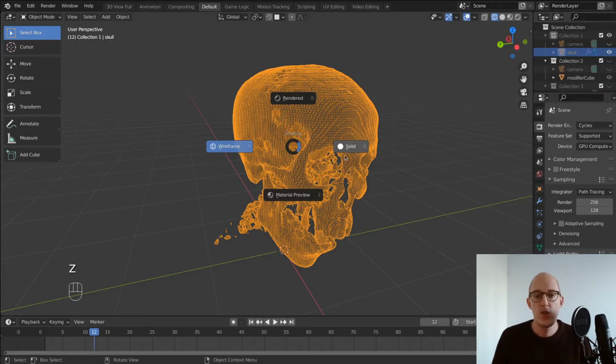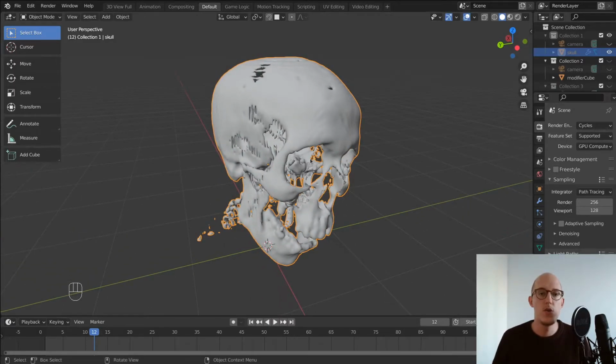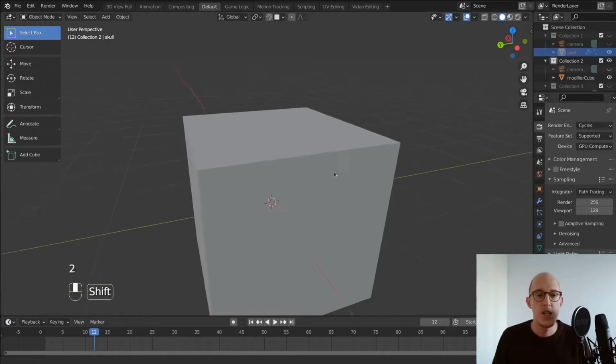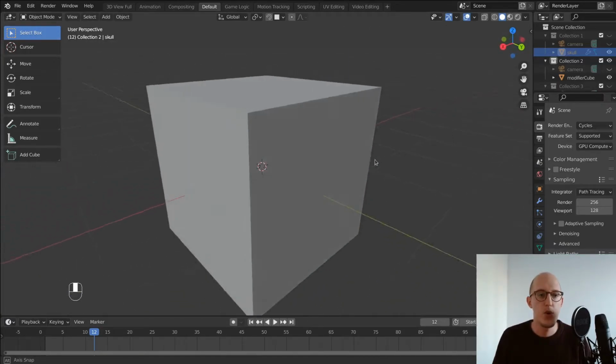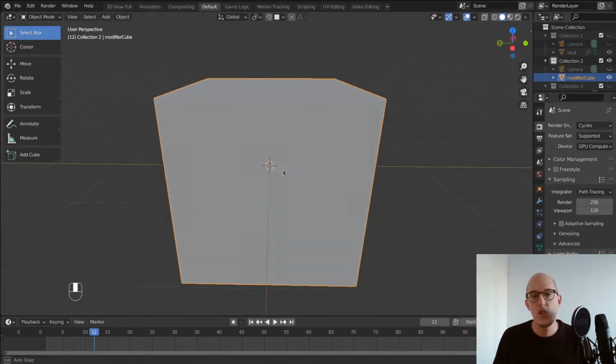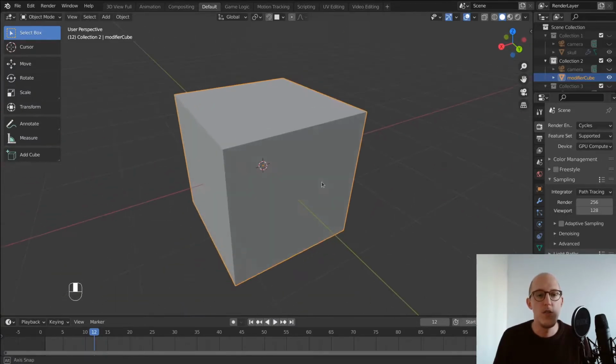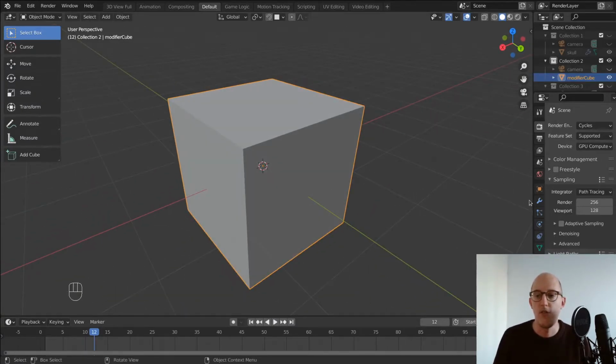If we go back to solid view, I'm going to show you how to use the different modifiers, but then on simpler geometry to get a better understanding of how it works. So for this, we're going to go to the second collection by pressing the 2 button. And as you can see, you see a simple cube. And on this simple cube, we're going to perform the subdivision modifier and then afterwards the decimation modifier, and show you the different options that these modifiers have.